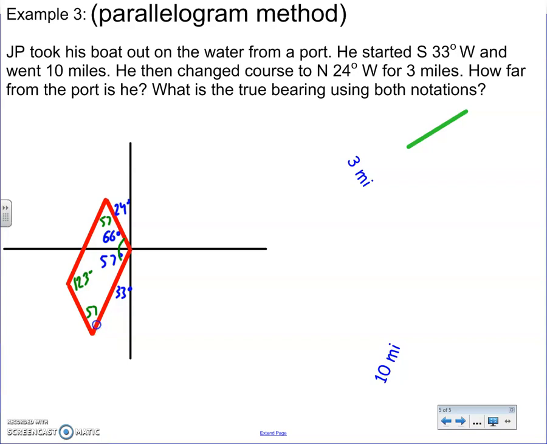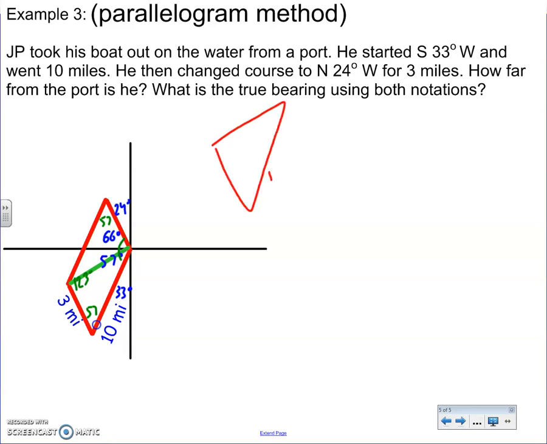All right, so the magic here comes from this. Once you have your parallelogram filled out, draw our real thing. So we're starting from the origin, we're actually landing over here. So I'm going to kind of isolate this triangle. And let me just say this. This was 10 miles. This was 3 miles. All right, so this triangle is what we have.